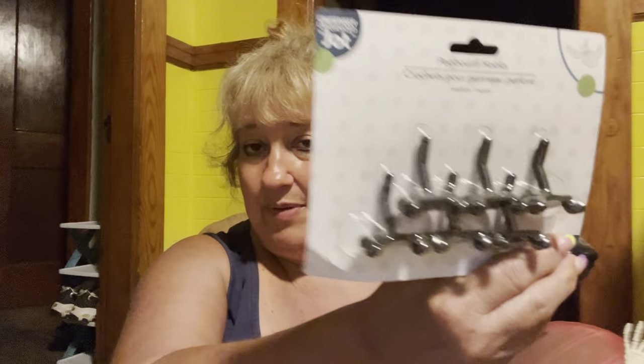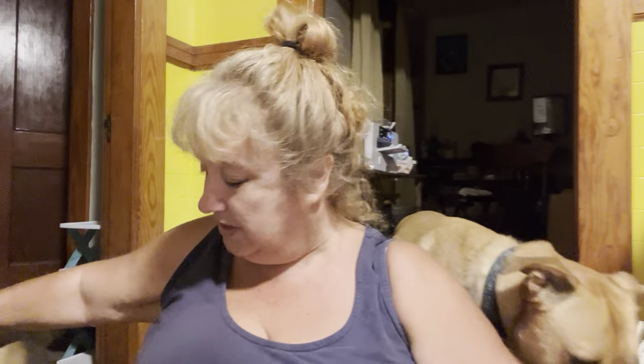Another thing they have, now when I do craft fairs, I have pegboards that I hang stuff on. Now I had gone to Harbor Freight and I bought a 5-pack of pegboard things. Granted they were metal and they were longer, but I don't need them metal or longer. And for the same 5-pack that I got here, I paid considerably more at Harbor Freight. So these were $1.25. I think I got 5 packages of them. But again, there's only 2 in this bag. Put this over here and I can start putting stuff back in.